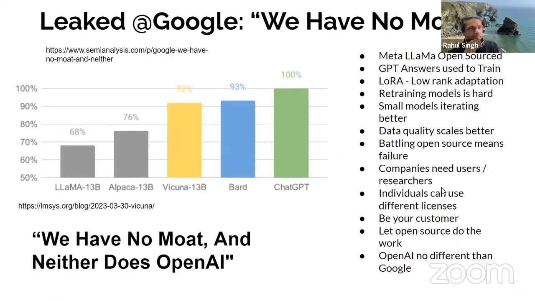So before I talk about the open source models that are out there, I wanted to bring attention to an article that got published not too long ago, I think last week. And it was a leaked paper or memo from inside Google. It was leaked 6 days ago, so less than a week ago.